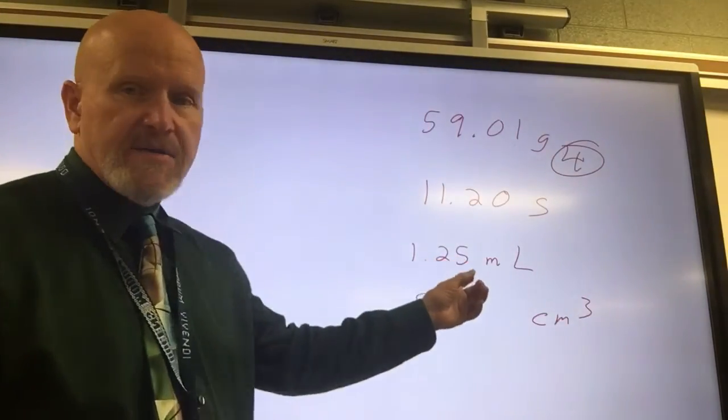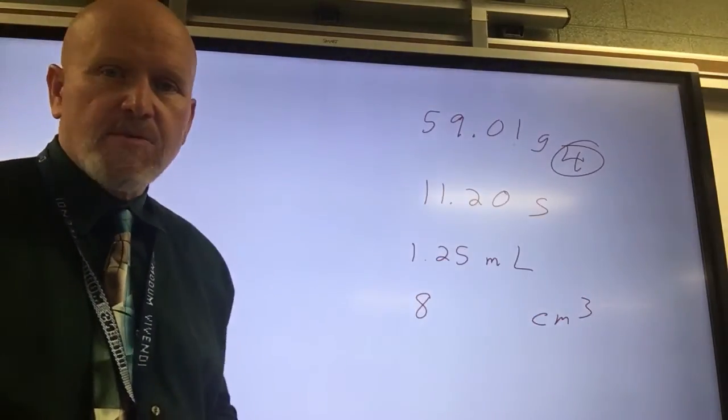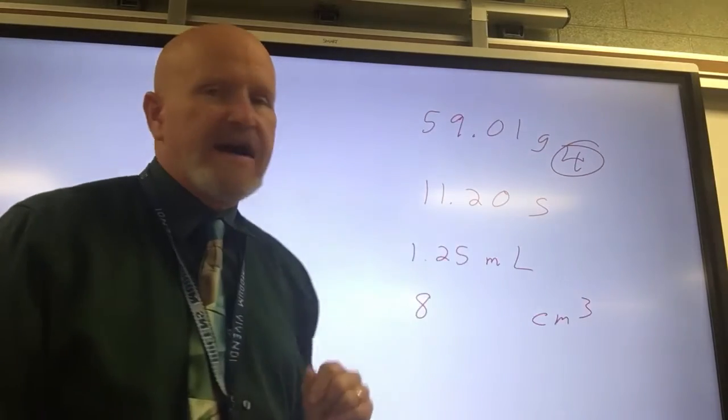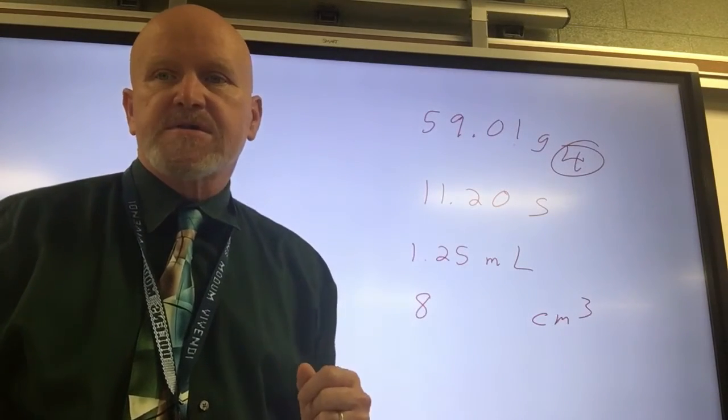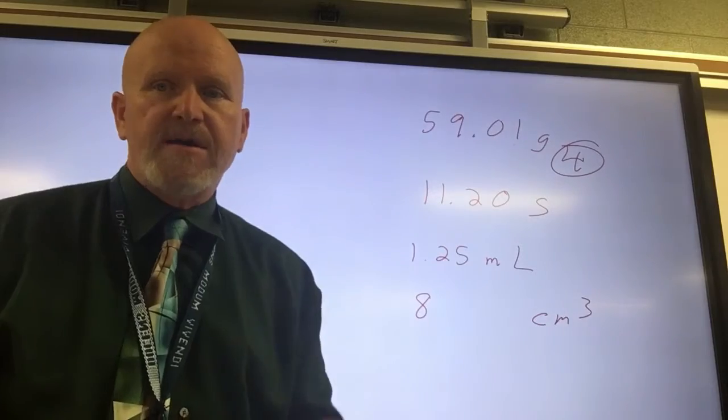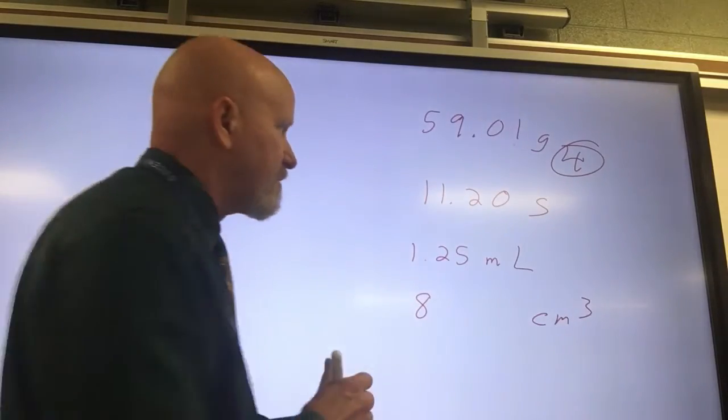All right, let's jump down to this one, the milliliter. That's a pretty easy one too. I had 1.25 milliliters. I got a real accurate measurement, so I'd probably have a pipette or a burette. You guys are going to use that stuff to measure that out. That actually has 3 significant figures.